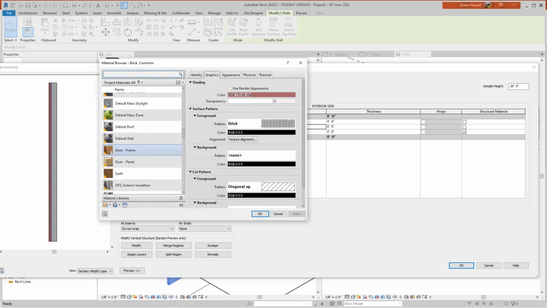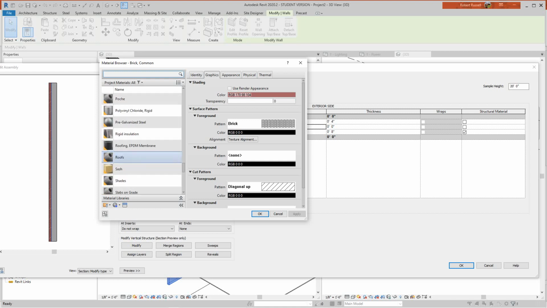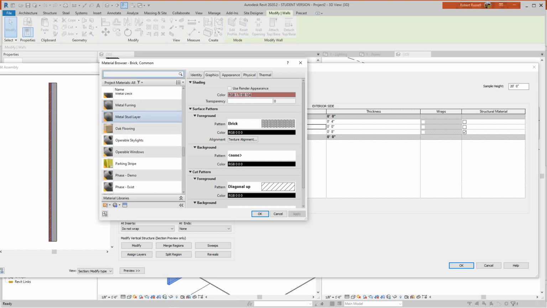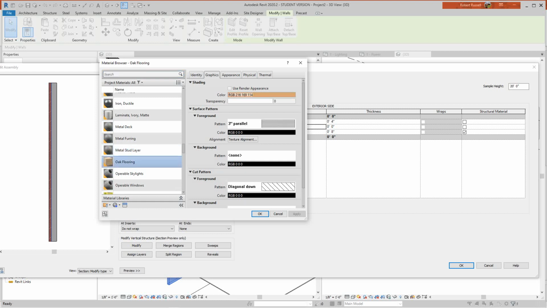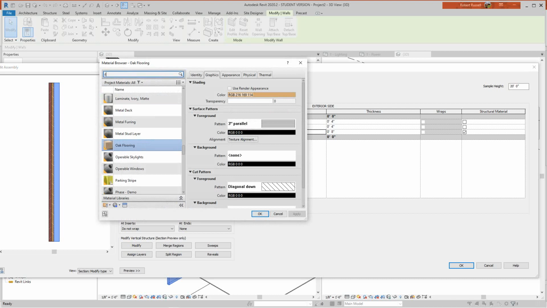Let's see. So we got all these different wood, let me just go wood. Well, I'm just going to put anything in here for now. I'll go with this oak flooring, which really wouldn't be there. You can find what you want, and then I'll set a thickness. That'll be 4 as well, the stud size. And then here, we'll put some type of drywall, and this is the interior side, and this is the exterior side. So here, let's just add some drywall here. Drywall.